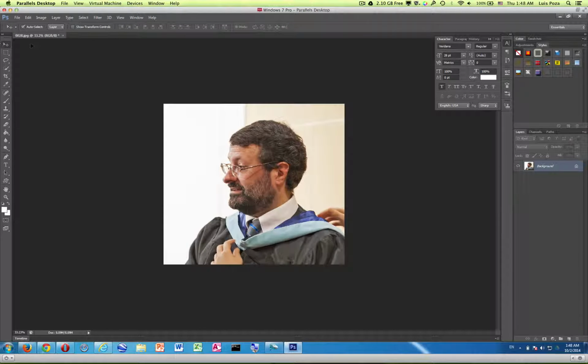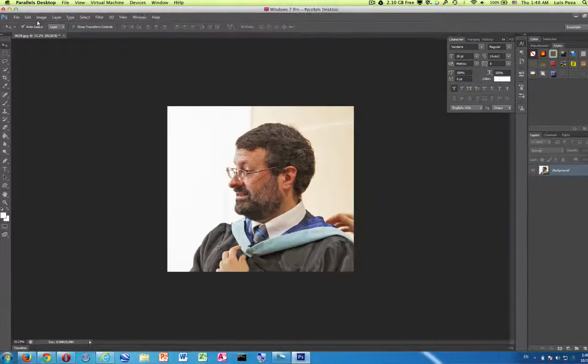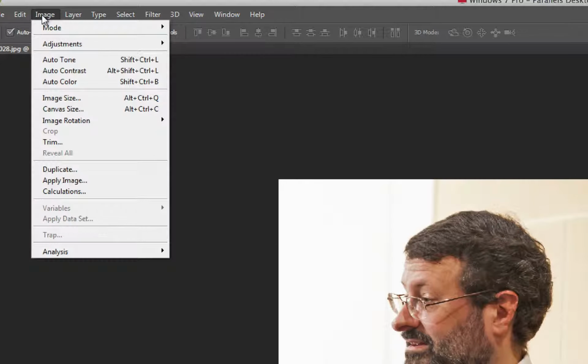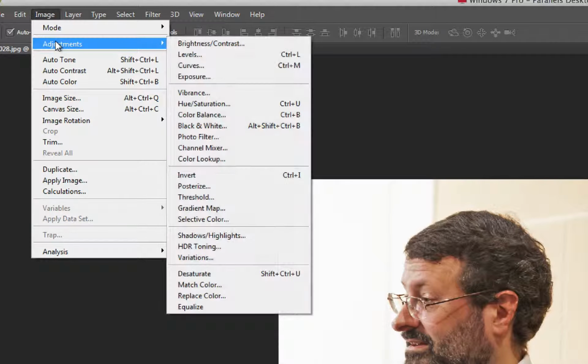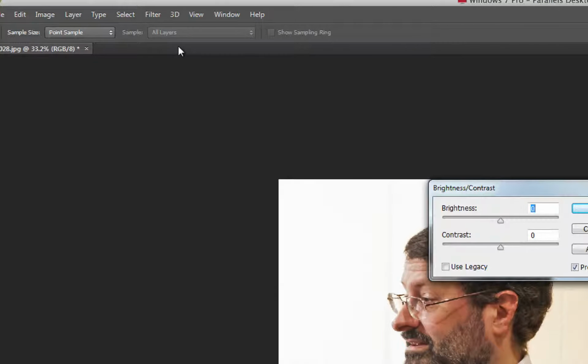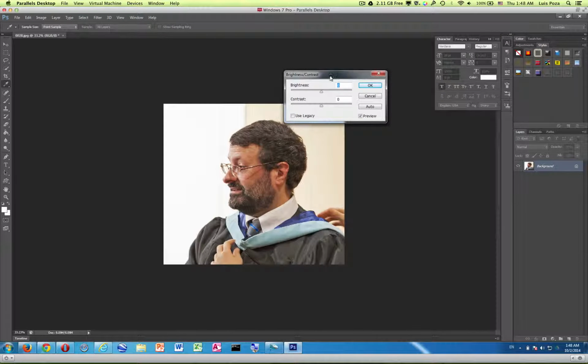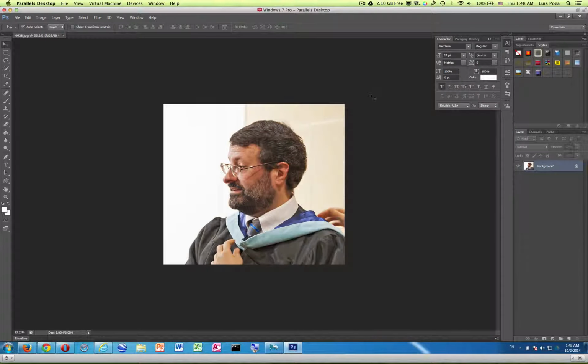Okay, now there are other adjustments that you can do. In the Image menu, under Adjustments, you can adjust the brightness and contrast if you think that it needs that. You can make the image darker or brighter. You can make it be less contrasted, a little bit more gray, or more contrasted, where the colors are really going to come out. I'm going to cancel this because actually I think that the colors here are not bad.